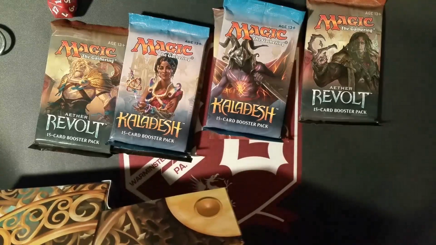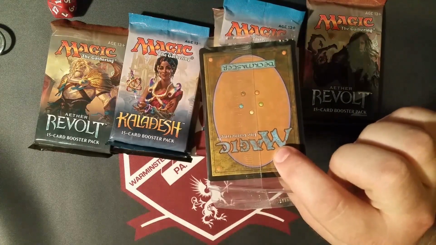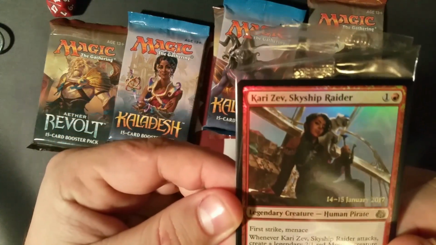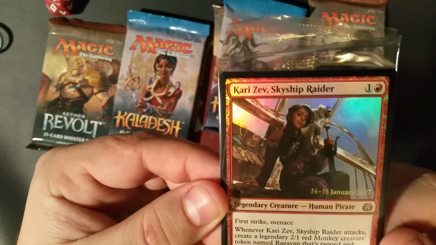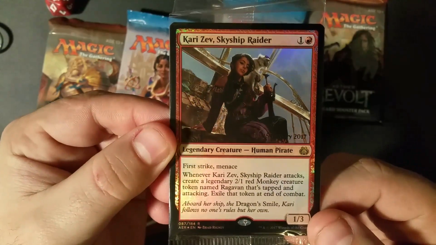And for the pre-release card, we have, look at that, Kari Zev, Skyship Raider. Rare foil. Look at that.